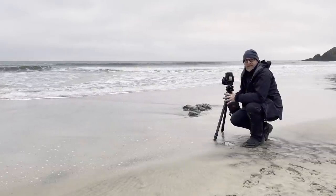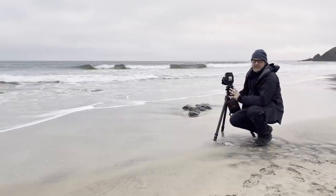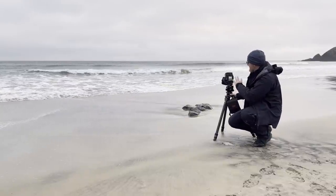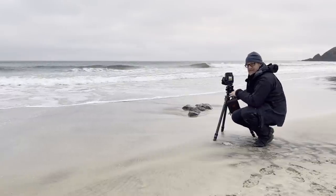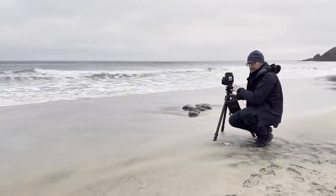One of the things I've always loved about seascape photography, which is why I wrote a book about it, is the constant change, the constant sense of variability. This is just a little rock on the shoreline here. And when I got here, there were some quite nice patterns round about it because the sea had been out for a long time. Now what we're getting is this interaction between the water and this rock.